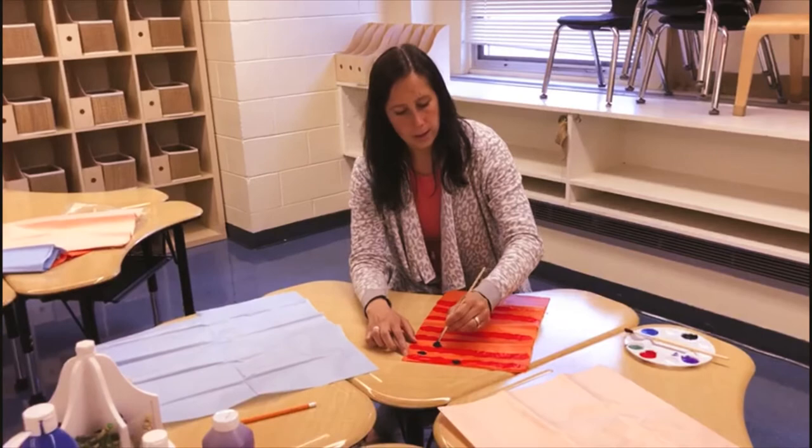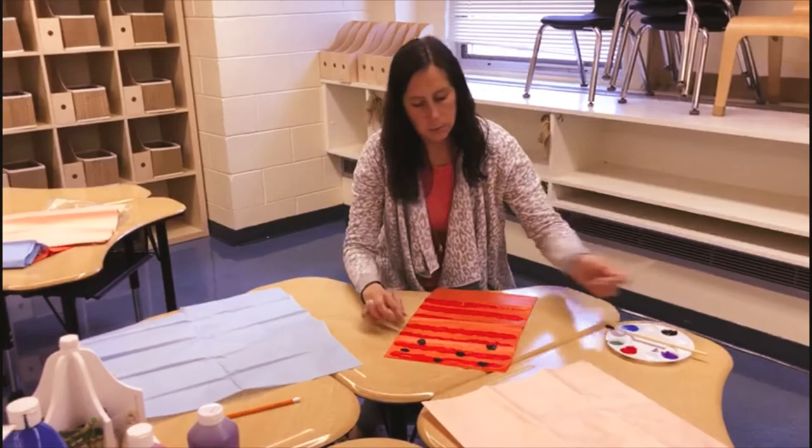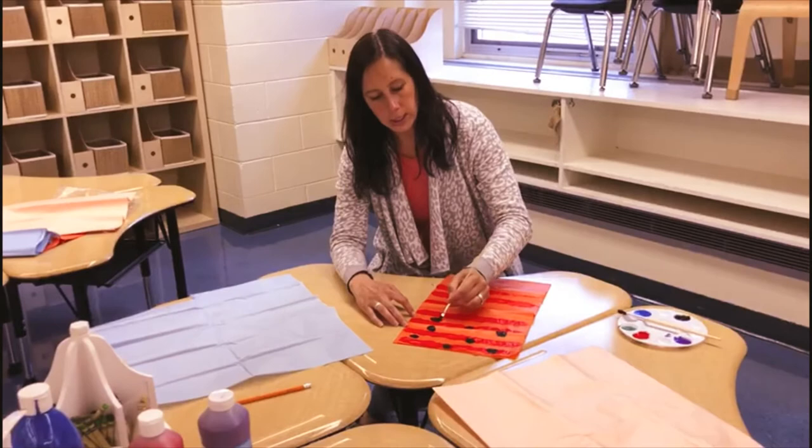So I would continue on my paper. I'm not going to do the whole thing today because I'll show you at the end what everything looks like. But I'm just going to continue on, and I'll do one more spot. So you're going to continue just designing your paper. My first pattern is red stripes and polka dots.